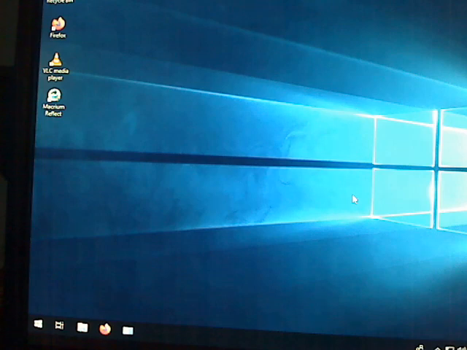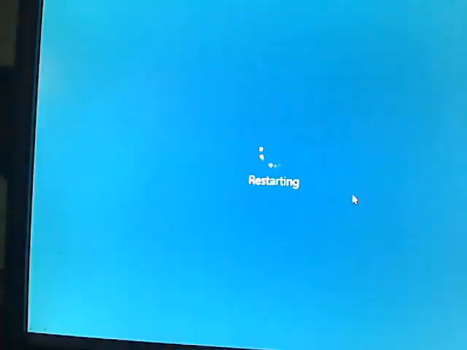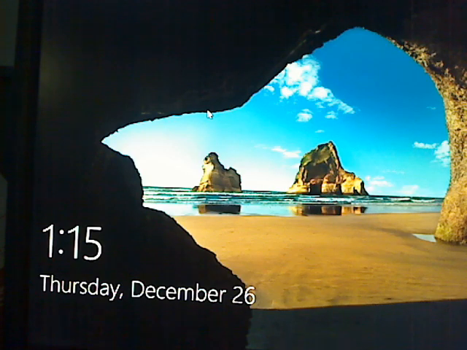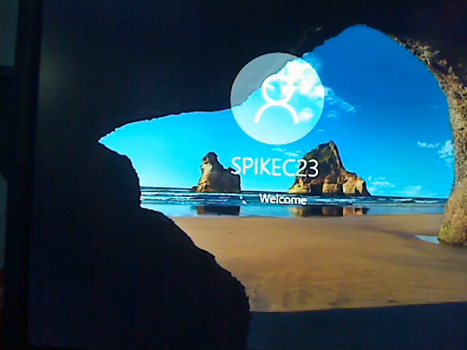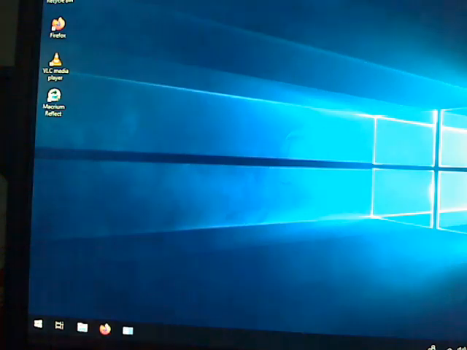Alright, we're going to wait a minute. Well, I'll go ahead and show you. It's going to wait about 20 seconds and it reboots by itself. Okay, I'll come back when we're done with the reboot. After you log in, it comes up about 20 seconds after you log in. You don't have to touch anything at all. It'll just come up by itself.